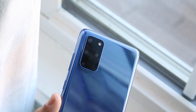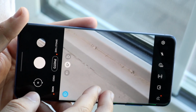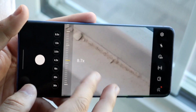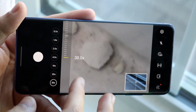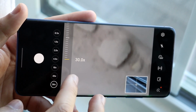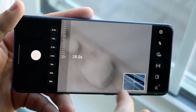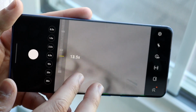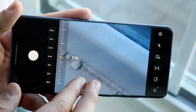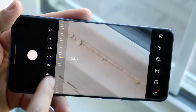Now let me say this too. This phone, like I said, brought the first 120Hz and some other stuff. This phone was also the first Samsung phone to bring 8K video capability on the back. Now, it is still overkill in this day and age. I don't think a majority of people are filming even in 4K, but having 8K on a phone is insane. And this was the first Samsung Galaxy S phone to bring it. Since then, every single Galaxy S phone has had this capability.